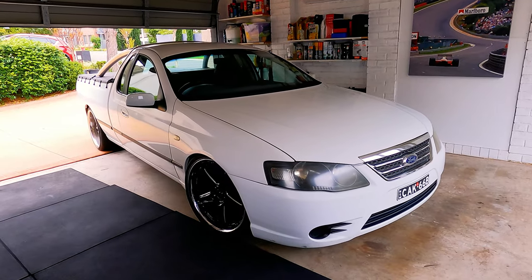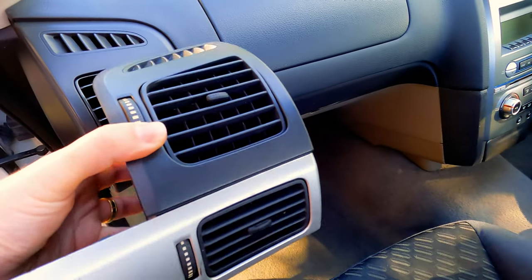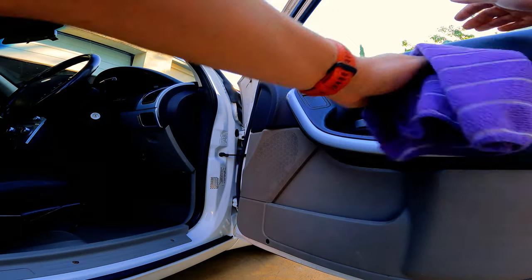I'm really enjoying working on this ute. There's something about Aussie cars, you know, they're rugged and they're pretty well engineered. I mean, there are a lot of plastics in here and nothing is super quality, but the engineering behind it is really, really good actually. Lots of parts are interchangeable, easy to find, not expensive. Nothing that I've taken off has broken. Everything went on just fine. So everything seems to be pretty well made. So all in all, this is a great little project ute.